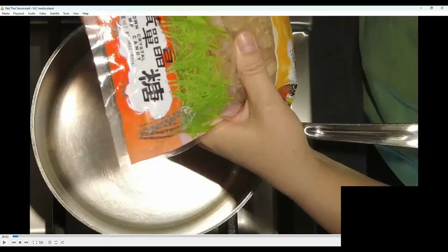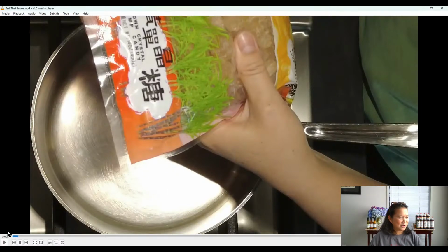I don't know why it's not showing. Okay, there's the sauce. Pad Thai sauce. Okay, here you go. Are you guys ready? Because this is the most important part. Here you go. I'm going to click play.